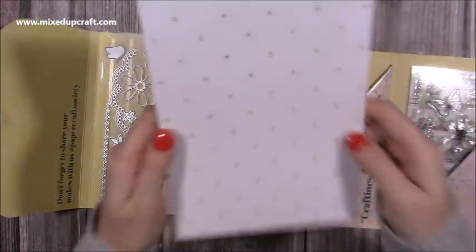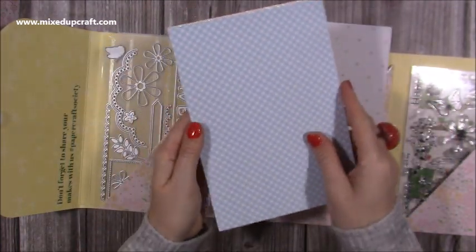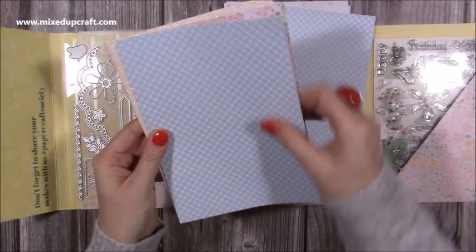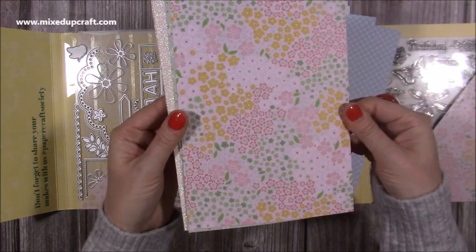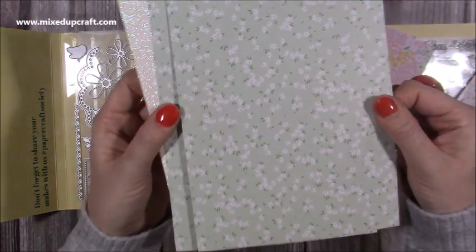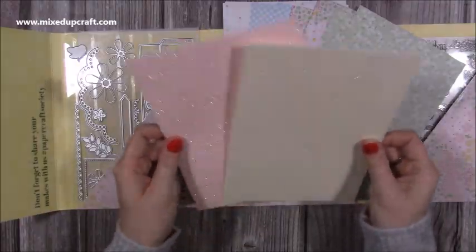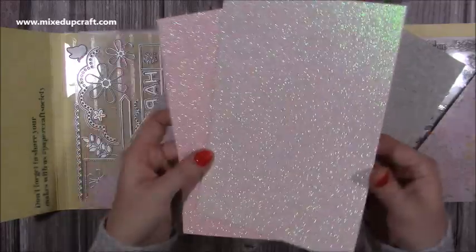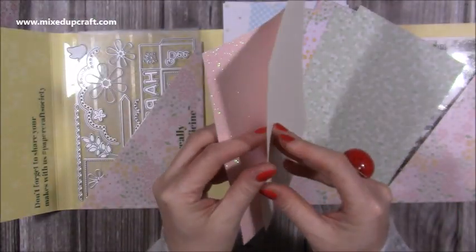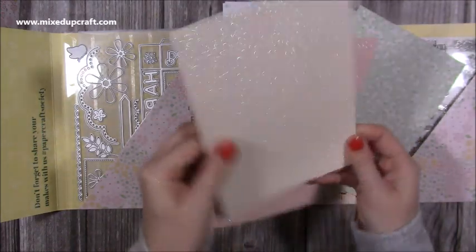Then we have the papers. You've already kind of seen this one - it's little dots with smaller dots around them, and you get two of that one. You get this lovely gingham blue, like a picnic blanket or table cover. Then you have the design that's on the box, which is really nice. There's a really pretty green, and then two gorgeous pink ones - one's more pink and one's a little bit whiter pink. They are beautiful and non-shed. Really good quality - they're thick, about 300gsm. It feels like there's two sheets there but really isn't - that is how thick it is.